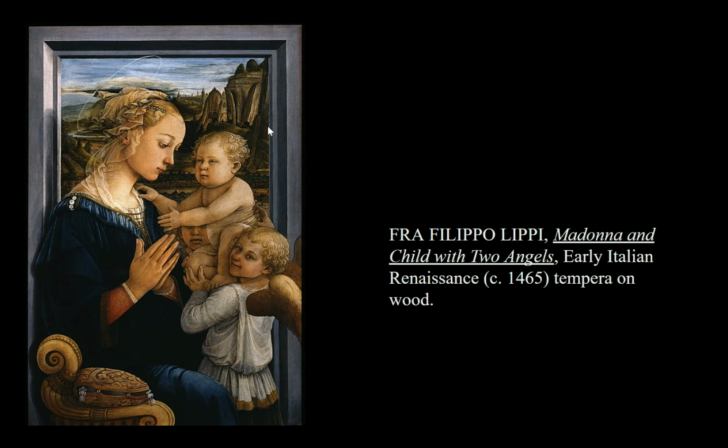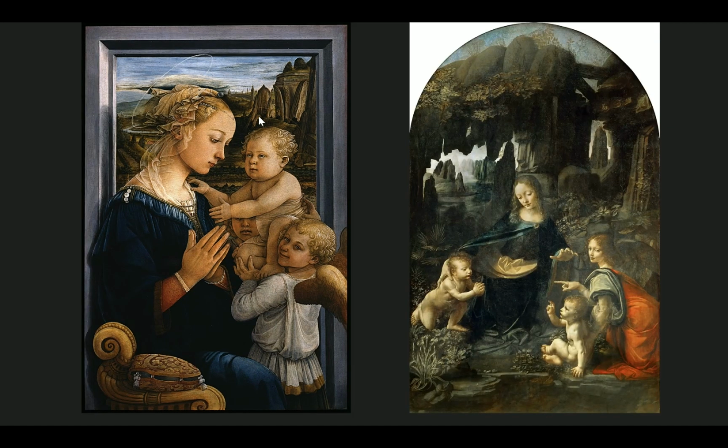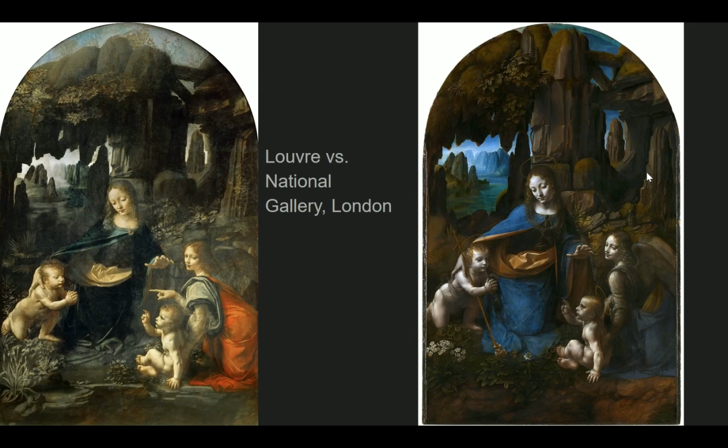So remember Fra Filippo Lippi and how we talked about his landscape, and I mentioned that he would influence Leonardo da Vinci. So consider how these rocks look extremely similar. Now this focus on the landscape. So we can trace this lineage of these artists. There are two versions. Da Vinci had numerous versions, the Louvre versus the National Gallery of London. And so this is another reason why I had the assigned reading about the preparatory drawings and the video, because that's so important with understanding these figures look so similar because he's usually using the same cartoon to create these compositions.